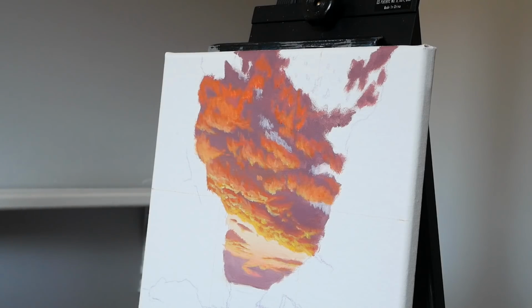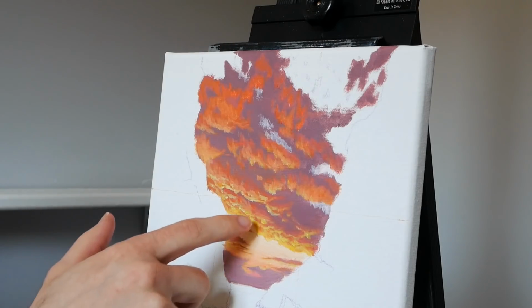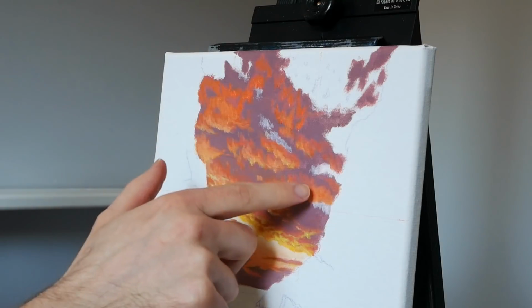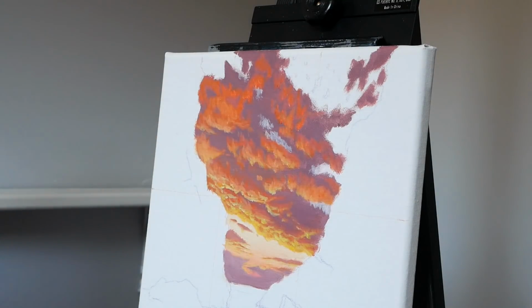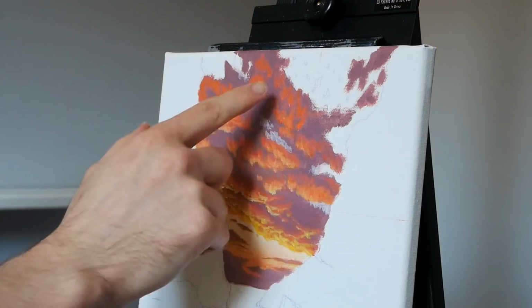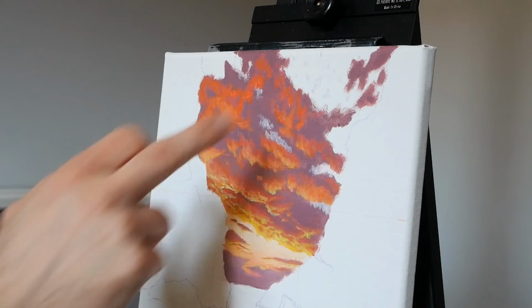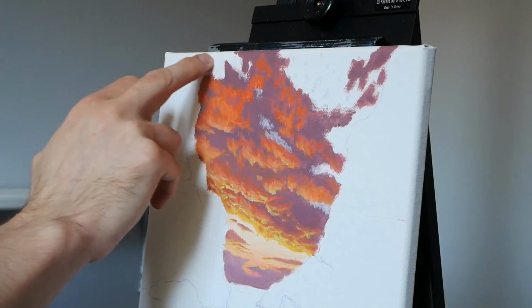So, as you can see, I probably spent another 20 minutes on the clouds. I added some extra yellow and light highlights down at the bottom, and I also brightened up some areas over here with mixtures that had slightly less saturation and slightly more titanium white, and I'm actually really happy with how that turned out. Now, we're not fully done with the clouds. I do want to play with these quite a bit, and the smaller ones. However, I also want a lot of those smaller ones in this area and this area.